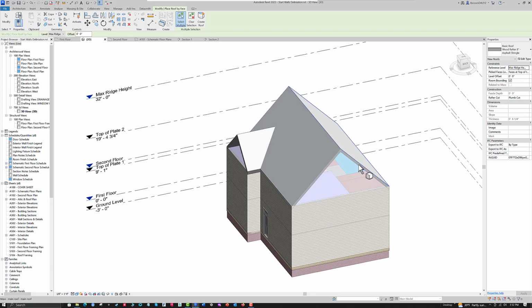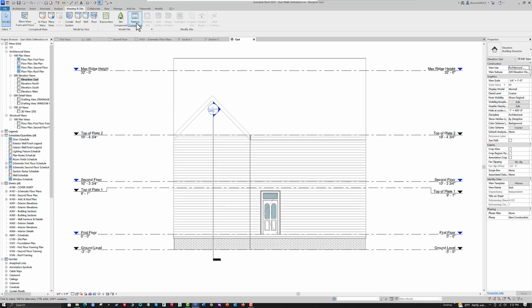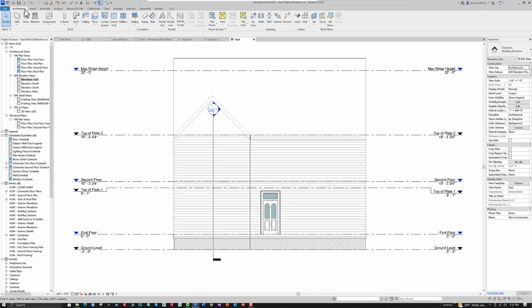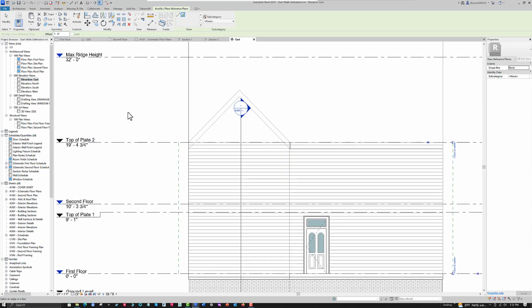Now these walls need to come up to here, but I think before I do that, I'll go ahead and get the extension of my roof. I want an 18-inch overhang. So what I think I'm going to do is go to my elevation view, start with elevation east maybe, excuse me. And I'm going to go to my architecture tab. I'm going to make it ref plane. And I'm going to pick lines and make the offset 1/6. And I'm going to go there and there.